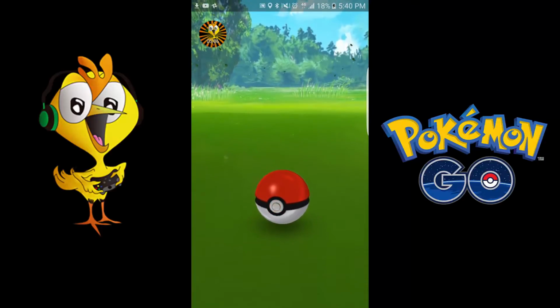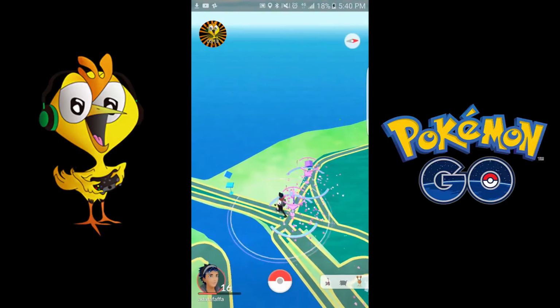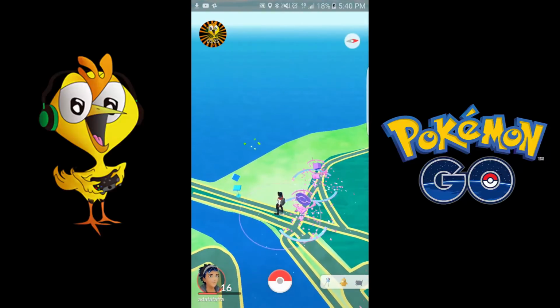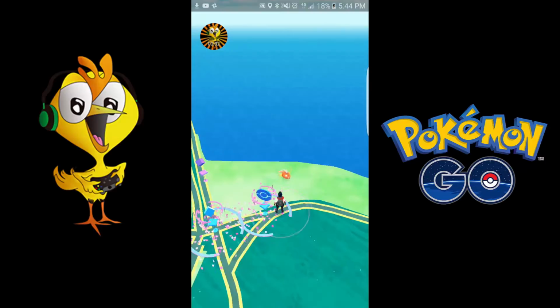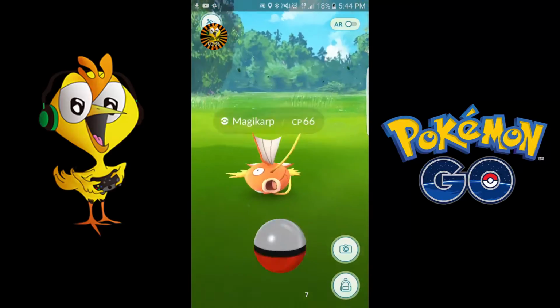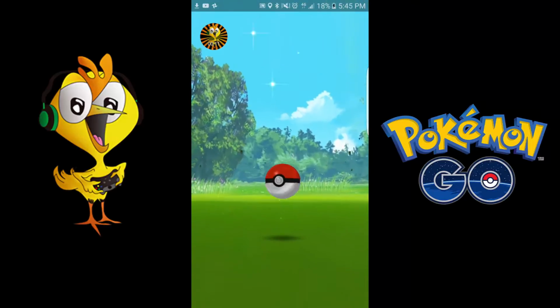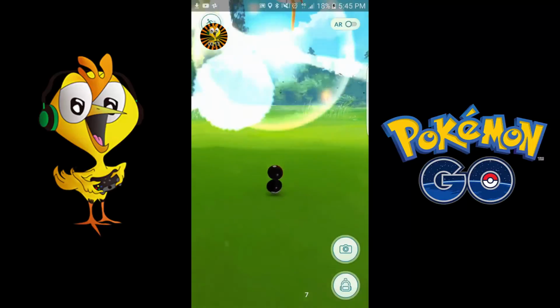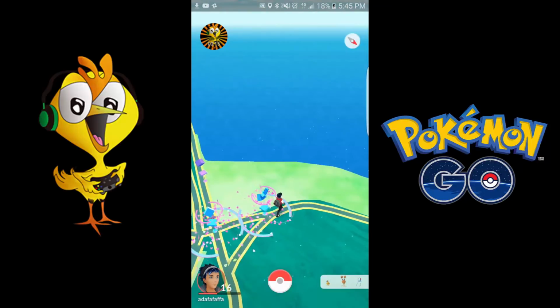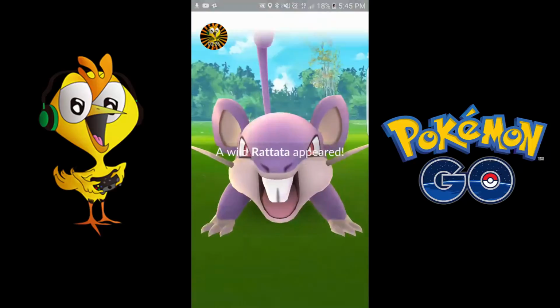So yeah, Pidgeys, Rattatas, those Doduo things, Zubats, Spearows, any of the lower Stardust farming Pokemon, I guess. Magikarp, here's another one. I think I throw it straight away. No, I don't. I wanted to see what level he was apparently, or I just wasn't paying attention. One of the two. But it's a very quick throw, and it's actually quite good. How a Magikarp runs, I don't know, because he's just flopping around on the ground there. But whatever. We'll see if I do it here.